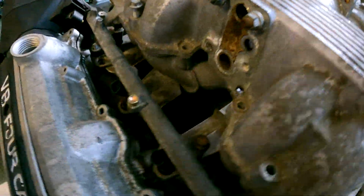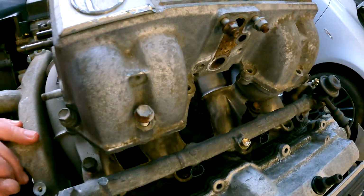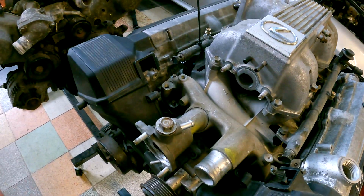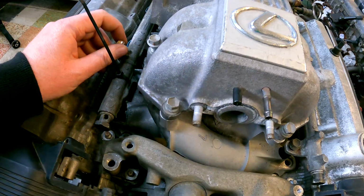A couple of reasons. Number one, check your starter motor. Make sure that works. There's no point in doing all this work and then you get it all back in the car and then boom, your starter motor doesn't work. So you can test that on the bench. Make sure you're happy with that.